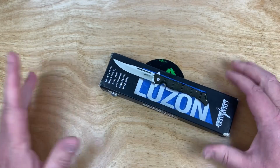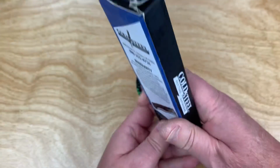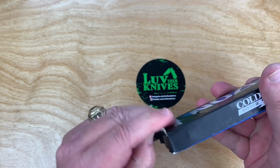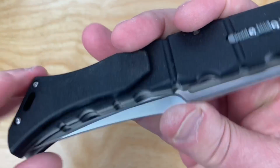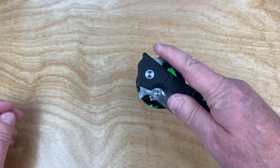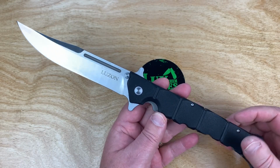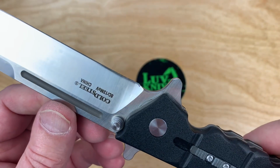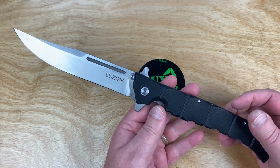All right. Yes, budget time, but we're still staying with the Cold Steel theme on this. And it's beat up. I know it's been in drawers. It's been here. It's been there. And treated badly. But I could never quite get this out of my mind. I'm not that big on the pocket clip there. I don't know that I need one because I've been using it a lot in the kitchen, believe it or not. It probably does need a cleaning up. But, you know, I've resharpened it and stuff like that.